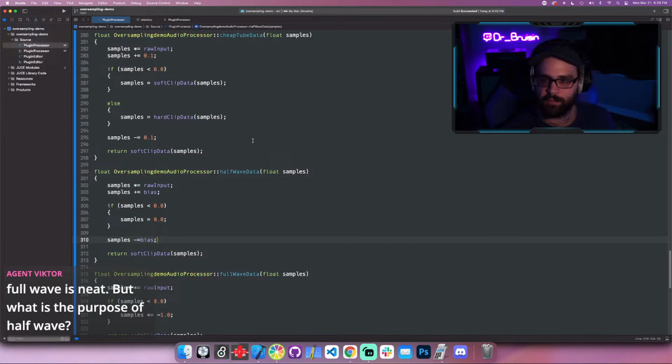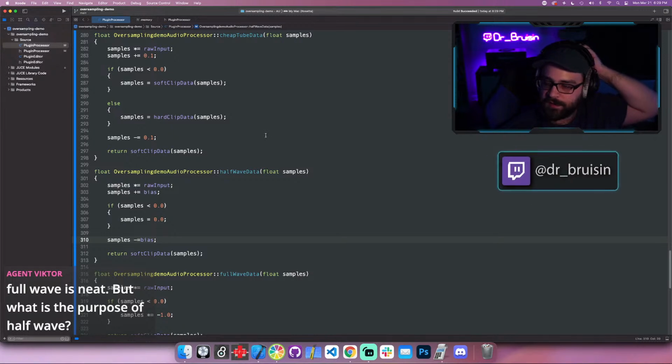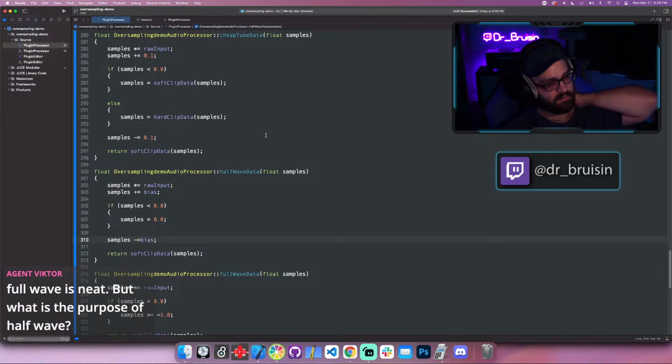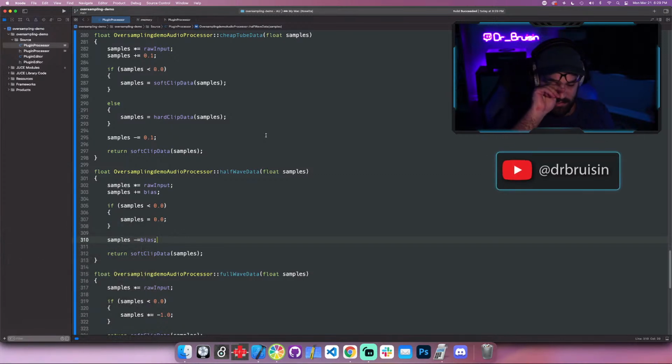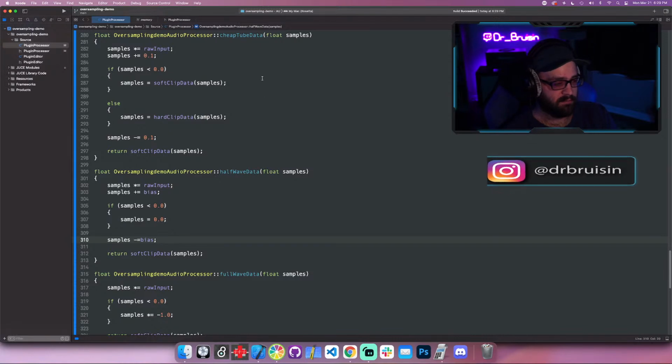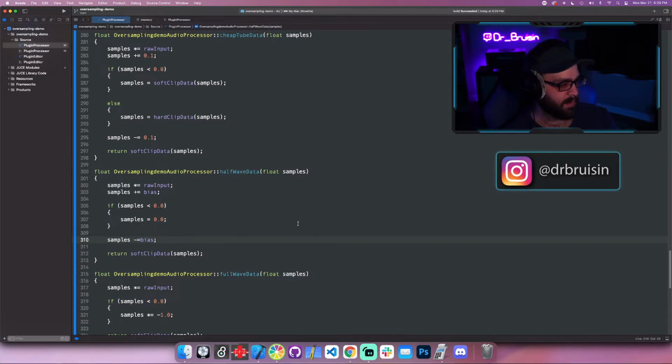I'm not sure what the purpose is. I'm sure it happens in guitar amps and I'm sure it happens in analog circuits for different components. So I'm not sure what the actual use case is supposed to be for it. I just know that it's a thing that exists. But yeah, not 100% sure. I'm sure some electrical components do it, especially in a DC circuit.